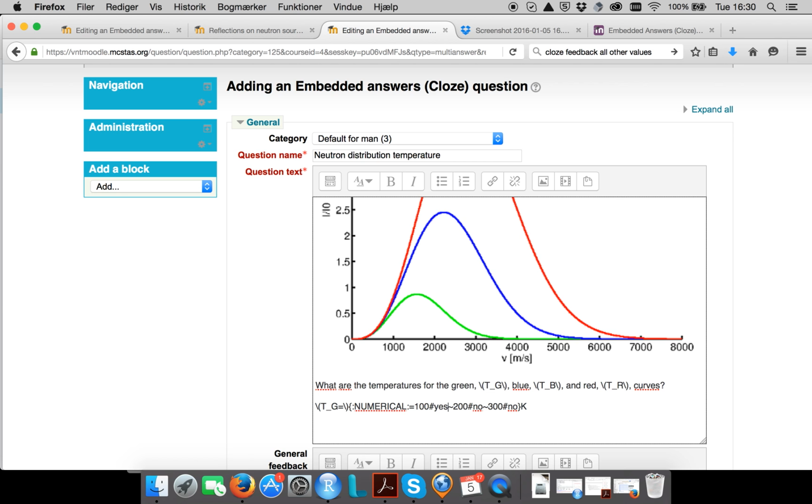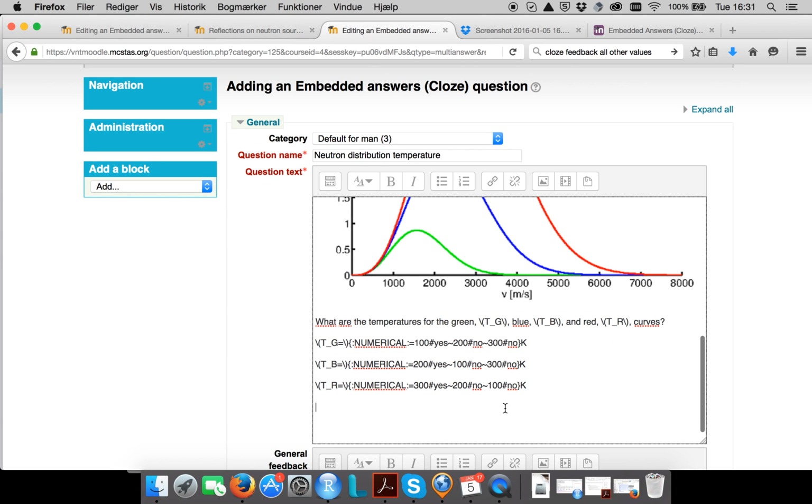And then you have some numbers here that will allow you to respond to answers which are wrong. And you could maybe give more feedback than we have given here, and so on. So we're just going to put in 2 others, because we have 3 curves. So these are the possibilities. Now, these embedded answers have a lot of other possibilities that you can use. You can even put in an interval here, so that you can say that it's 100 plus minus 10%, or 200 plus minus 10%, and so on.